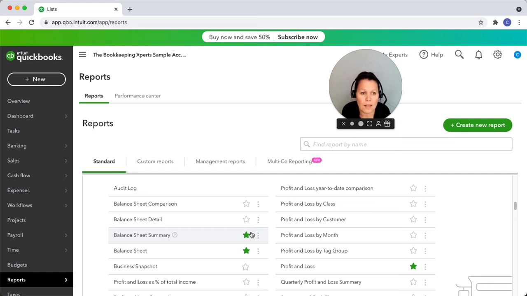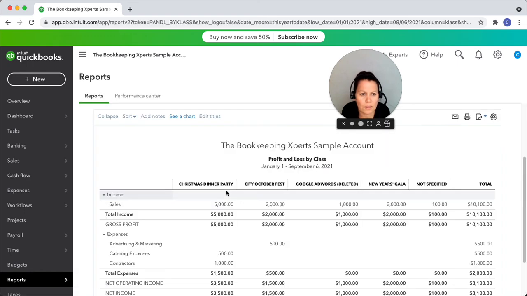So anything that has to do with income and expense, you can add classes to that, but not to bank accounts and things like that. So nothing, assets or anything like that that goes into the balance sheet. So just for income and expense. That's what you use classes for, right? So profit and loss by class is the report you want to run to find out what's going on here.